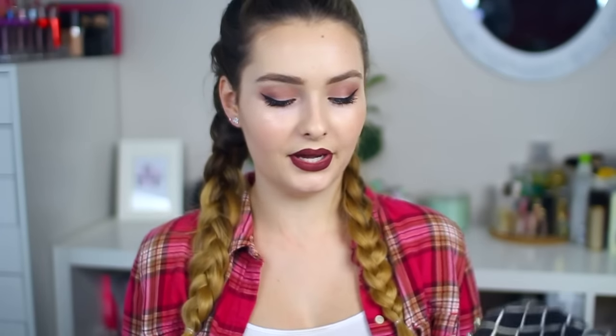My last life hack is for those who get super cold in fall and winter: a heat sack. It's just fabric with special beads inside — you put it in the microwave for a couple of minutes and it comes out really warm and cuddly. It's perfect if you're on your period and have cramps, or if you have neck pain. My grandma actually made me this one. I'll link a tutorial below in case you want to make one — they keep you warm without paying for extra heat.